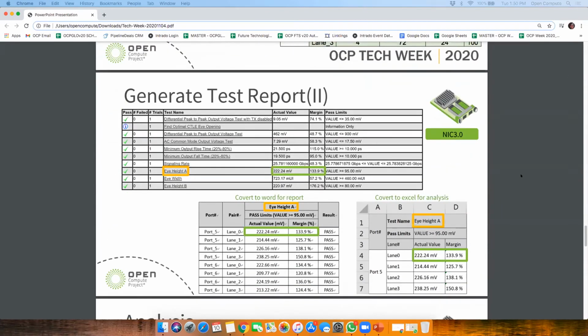And also we talk about the eye diagram. For the eye, we care very much about the eye height and eye width. So it also automatically creates the table for the eye height, and eye width is the same. And also, since it's a program, we can create the Excel file. So we can do some analysis, because each lane, each port is different. So we can see maybe something different in a different port or different lane. So we have the example on the next page.